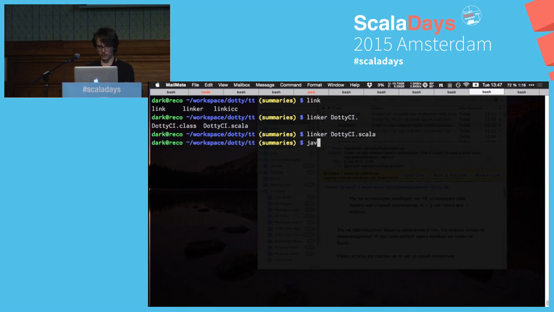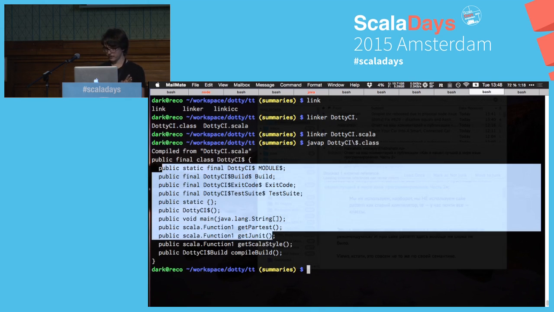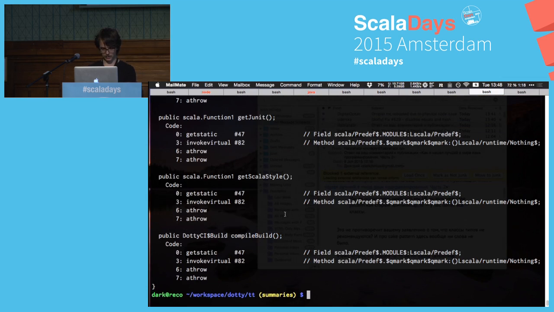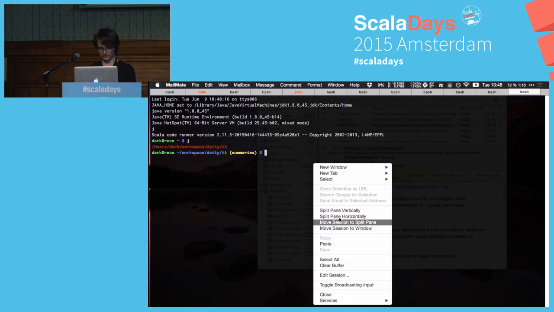Then we will call javap on the object that's actually encoding it, and you'll see that here we have plenty of methods. But if we ask it to give you static ones, private ones, okay, I'll just use the debugger, which will be simpler.